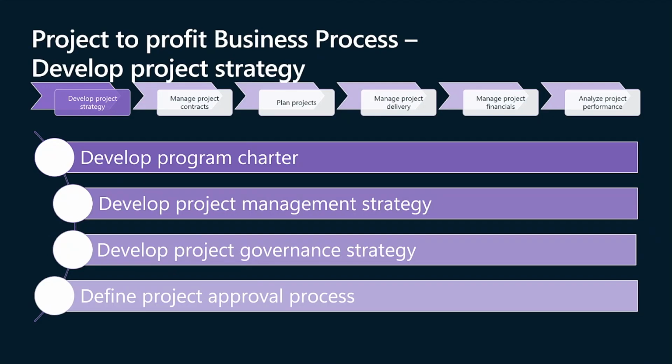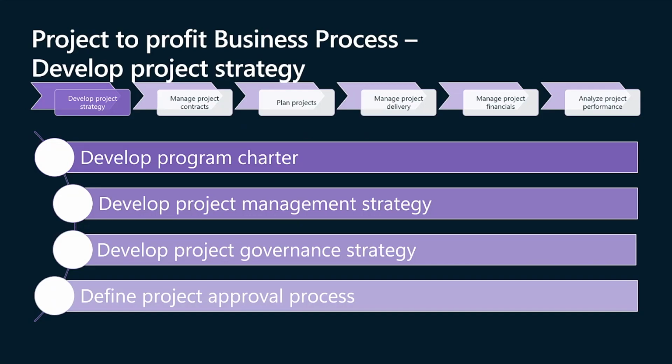Develop project management strategy: establish a methodology, tools, and techniques for managing the project, including the project management framework and software, to ensure consistency and efficiency. Develop project governance strategy: set up the governance structure, define roles and responsibilities, and establish decision-making processes to ensure control and transparent process management.